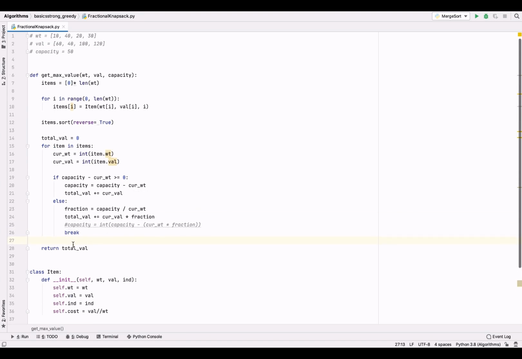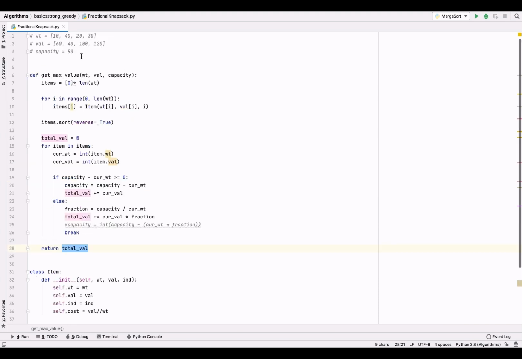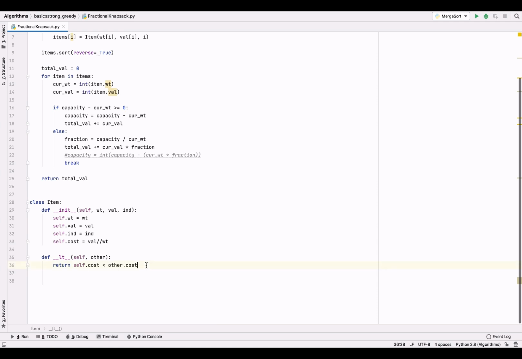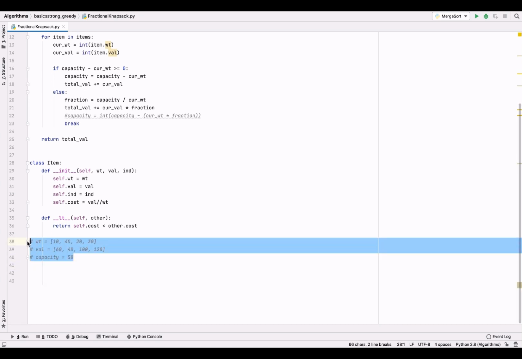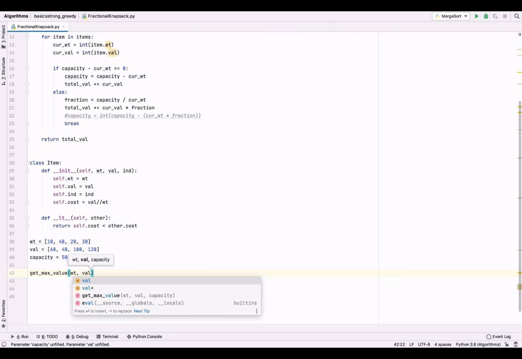So now let's invoke this function. Let's copy this and paste this and uncomment this. And now let's call get_max_value, and let's pass weight array, value array, and capacity.